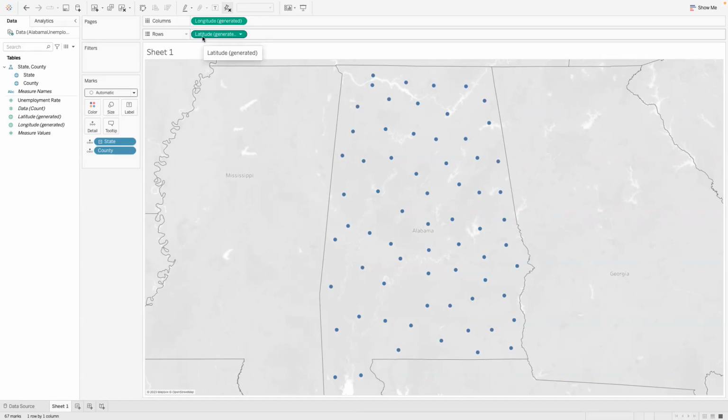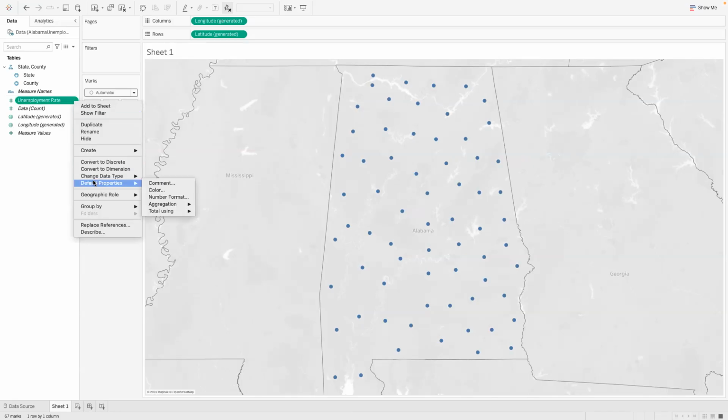There are some instances where you have to go and download the hex files and things like that. But for this one, Tableau has it inbuilt, so we don't have to worry about that at all. You can see here we have 67 marks, which correlates to the 67 counties that we had in our data.